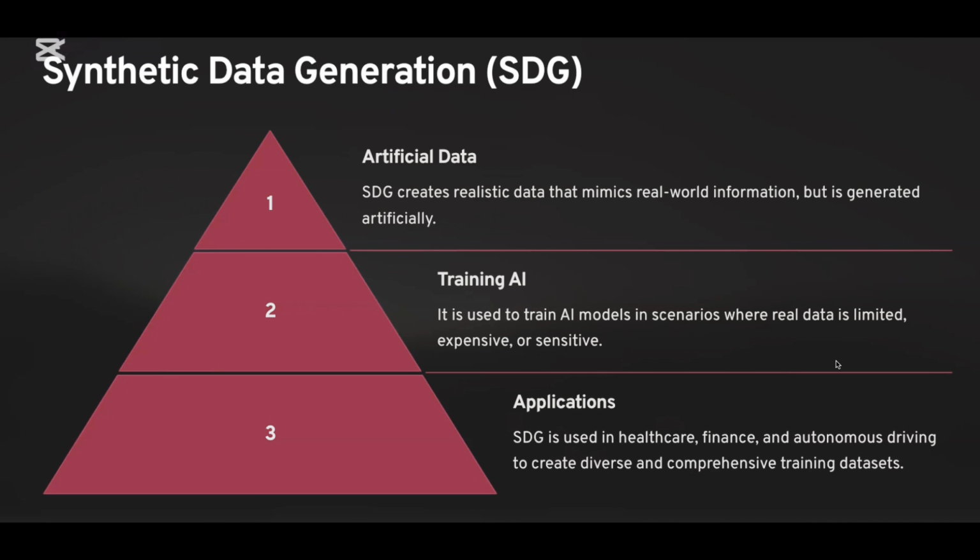Across chatbots. If you want to have a tailored customer experience, you can feed such data so that next time such a query comes in from a customer, the chatbot is smart enough because it is already trained on that data. Could be in healthcare, where different patient scenarios are generated to train the AI model, without exposing real world medical records. You can train the model, and it makes mature decisions. In self-driving cars, where different scenarios have to be addressed while the car is being driven, you need to generate this synthetic data to train your models and make them smart. Hoping that this concept also is clear to all of you.